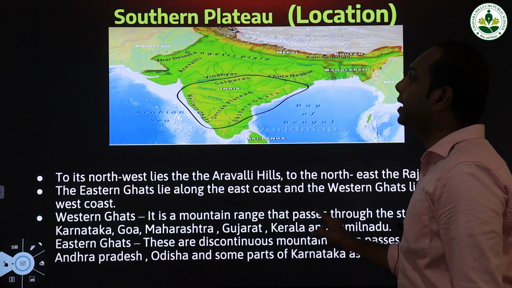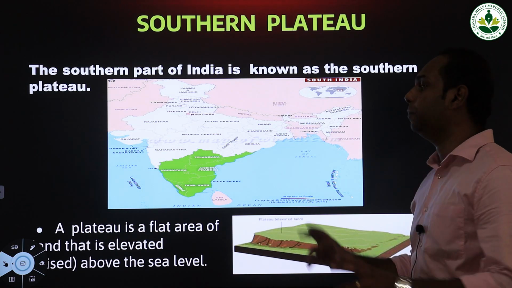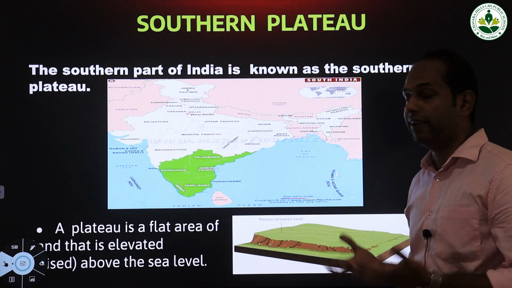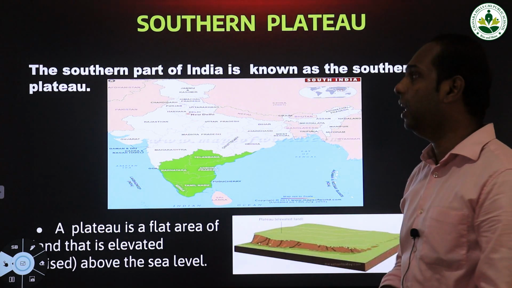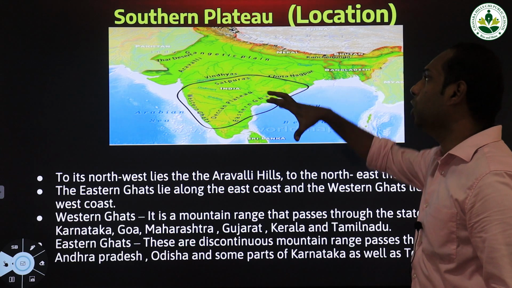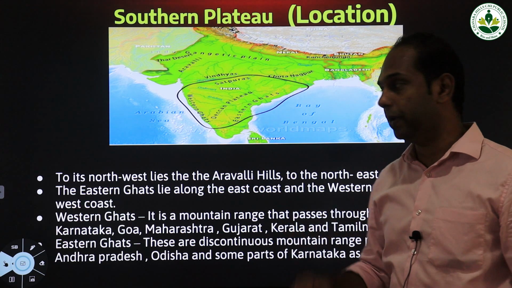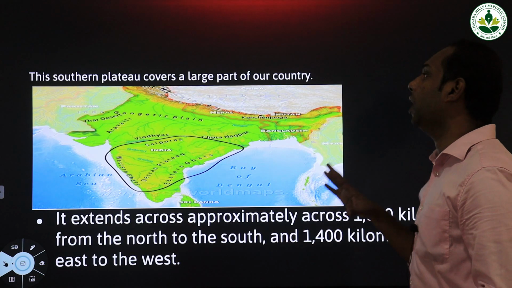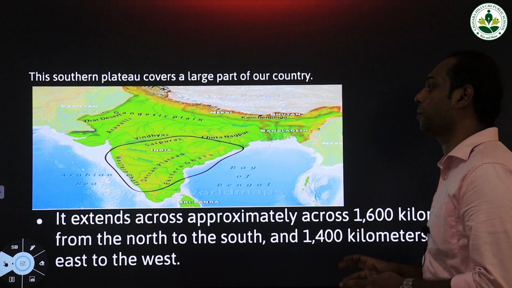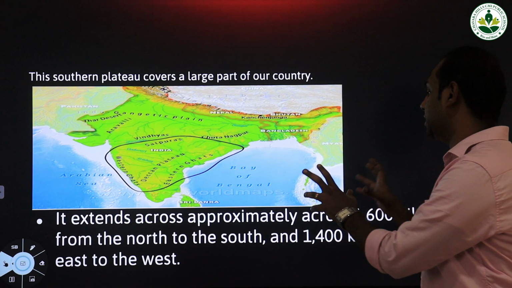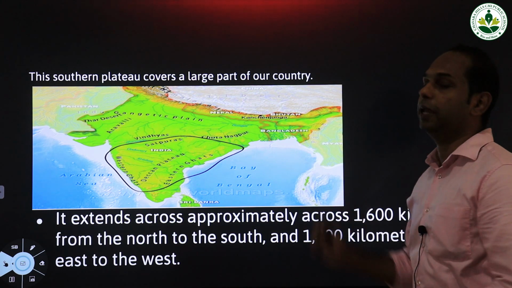So in today's class, we have studied about the southern plateau. A plateau is elevated or raised land from the sea level, and we have studied about the location of the southern plateau. The southern part of India is also known as the southern plateau, and we have also studied the size or the width and the length of this southern plateau.